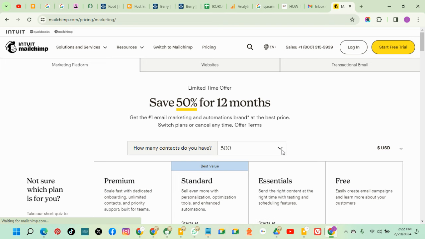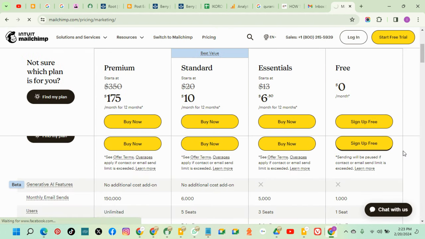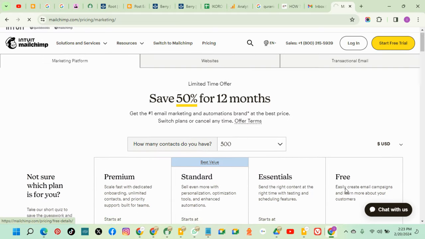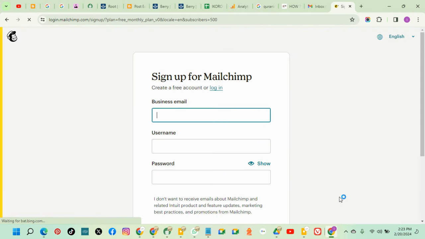Let's create a free account. It's better for you to use a webmail. That way, you'll be rest assured that your emails are going to the inbox. None of them will be going to spam, hopefully. So click on sign up. For the free account you get 1,000 contacts, 1,000 emails. If your emails get above 1,000, then you need to subscribe.